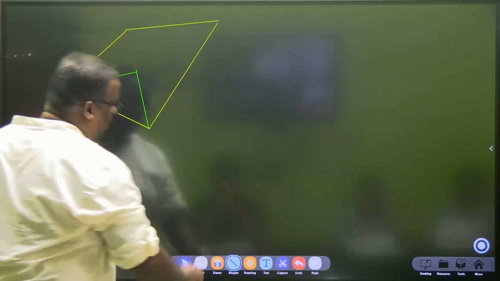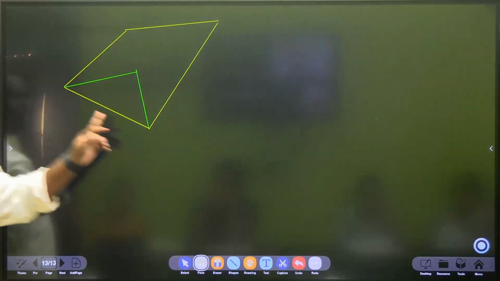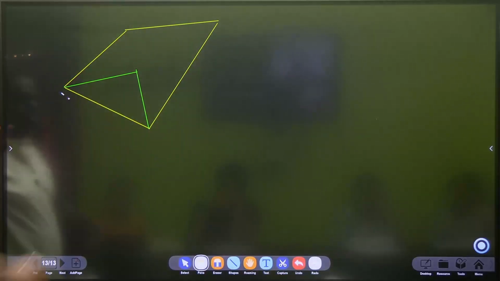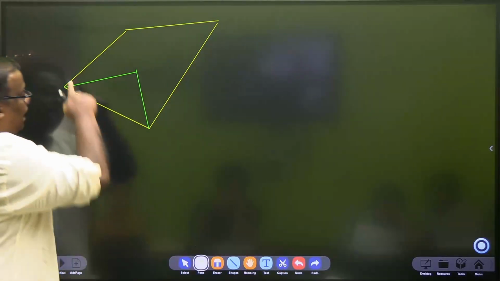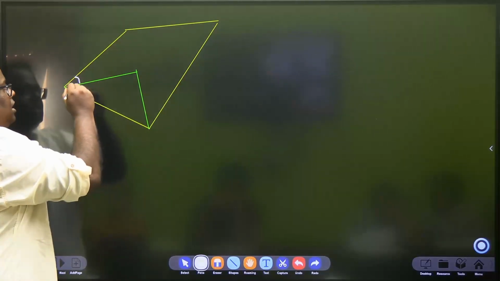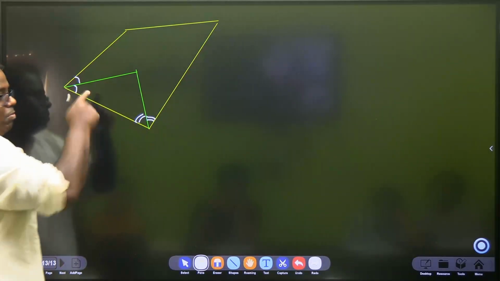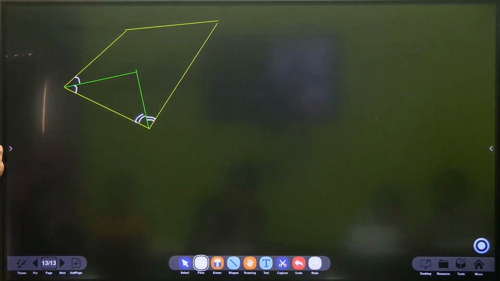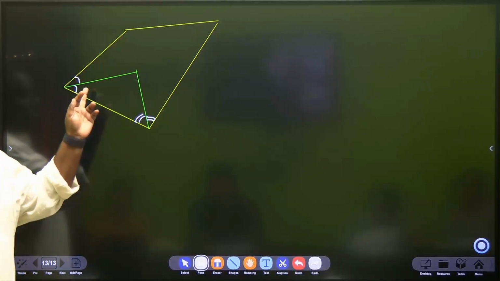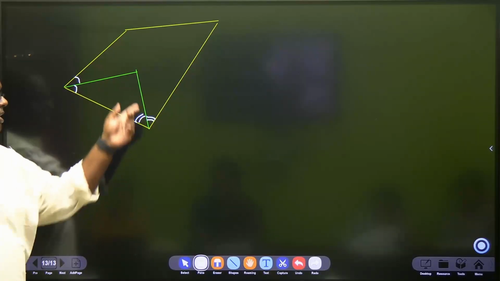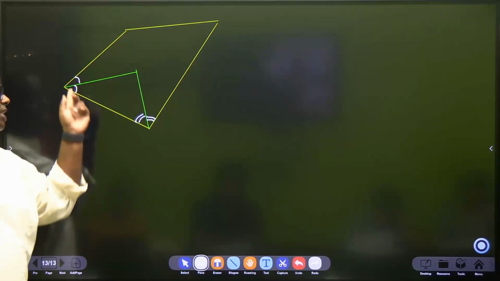Now see, this angle is not equal to this angle. Cat, dog. Kitten equal to kitten. Puppy equal to puppy. Kitten and puppy are not equal. I hope you have understood the concept. Symbols should be different. Got it? This clearly tells me that this line is an angle bisector for this vertex. This line is an angle bisector for this vertex. Don't put the same sign.